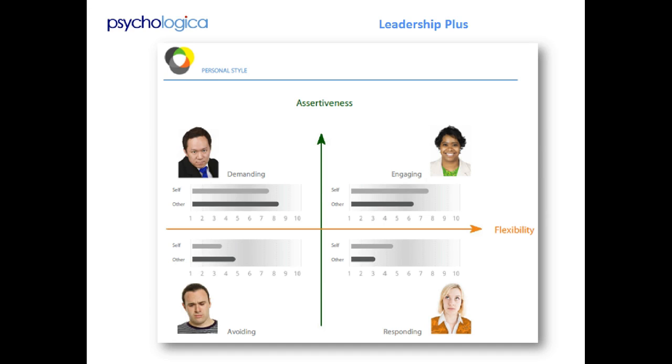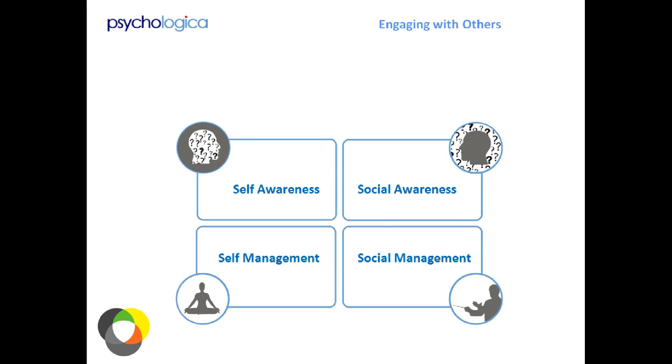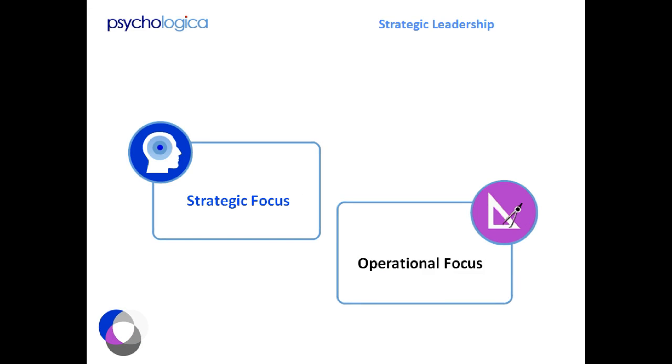Depending on the product you've chosen, the report may contain some derived scores. So these will be shown as a visual graphic with supporting information. So Leadership Plus contains an output looking at your interpersonal style and your levels of assertiveness and flexibility. Engaging with others looks at your emotional competencies and explores the concept of emotional intelligence. Strategic leadership looks at the level to which you think strategically and is very useful for individuals moving from possibly senior management to leadership positions where the emphasis shifts from operations to a strategic focus.